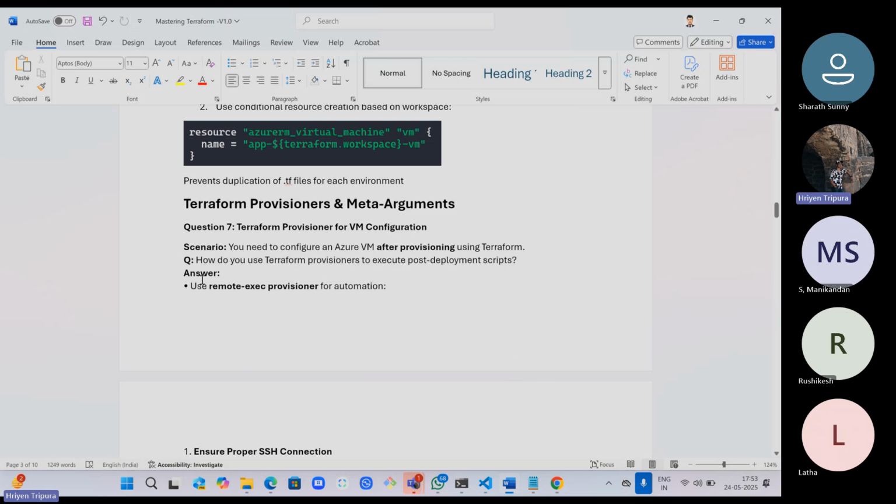First, we can use the remote-exec provisioner for automation. Why remote exec?